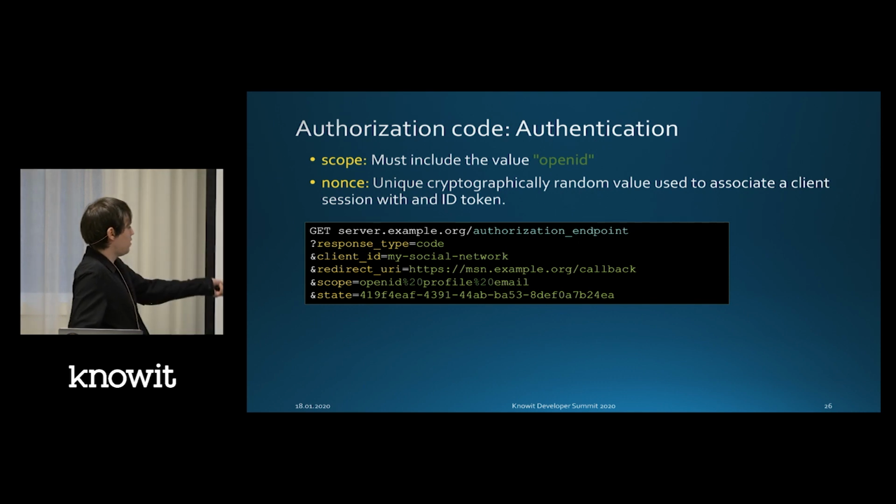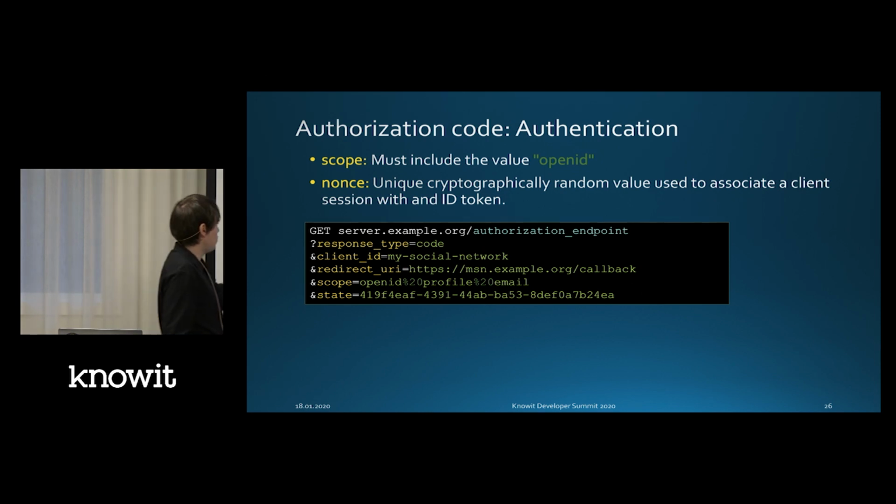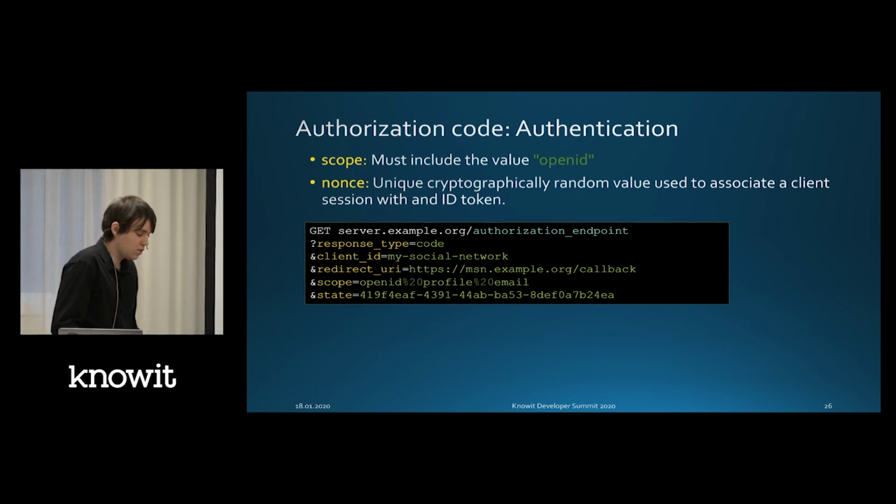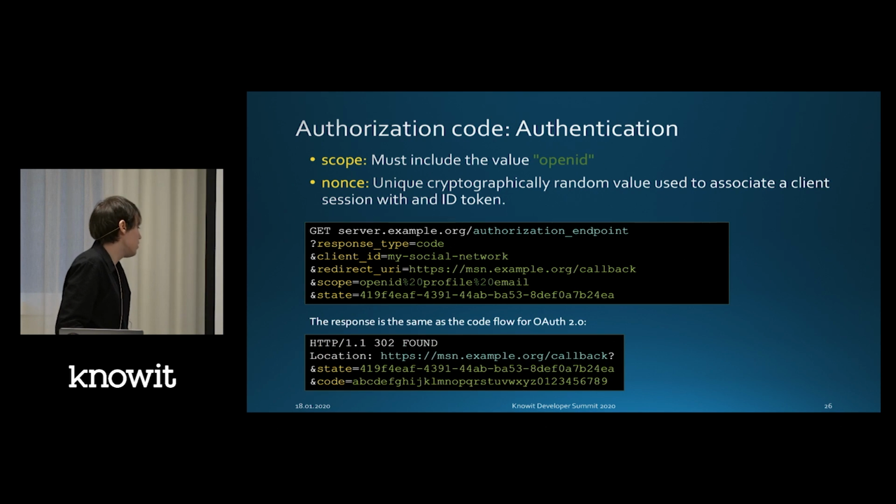Yeah, again, the other parameters here are the same. The state is still there, you can still use it, you use response type code, so the only difference is that scope. There's also another one that I haven't actually shown here, because it's not required, called a nonce. That's a bit like the state, just that instead it is returned in the ID token. When you get your ID token, it will be included in that list. We're going to look at it. Yeah, and then you get it back just as before, you get a code. Like the flow hasn't changed. It's the same flow.